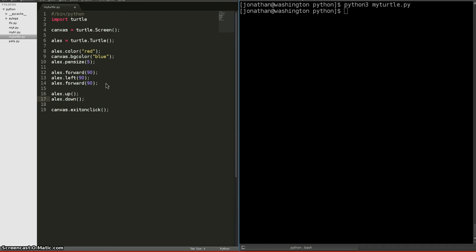With these two commands, we can create gaps between shapes, like this.